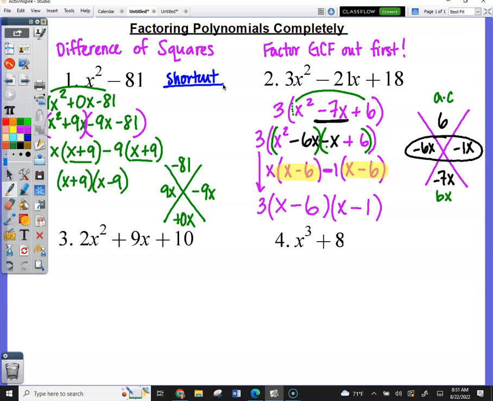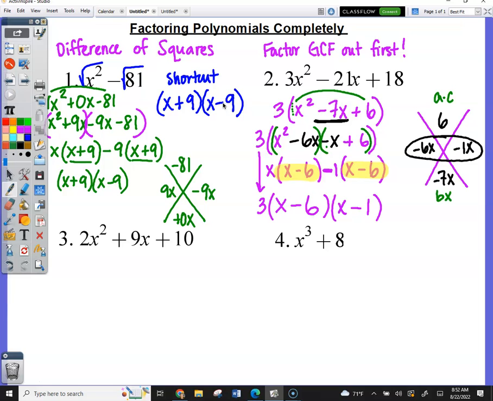The shortcut is you know that that is going to factor to a binomial and a binomial. And you also know that it's going to be a difference of squares, right? They're going to be identical, but there's one small difference, and that's the sign. Okay, so the way you get it is you square root the first term, you square root the second term, and it's plus, minus. That's how you get the shortcut. Or it could be minus plus. Order doesn't matter on the signs. But that's the shortcut every time.